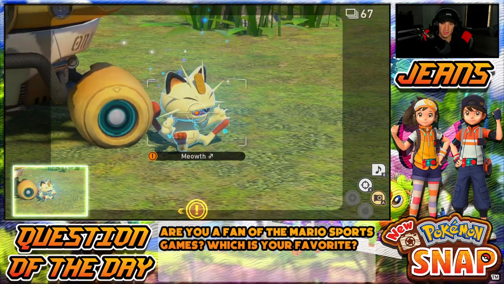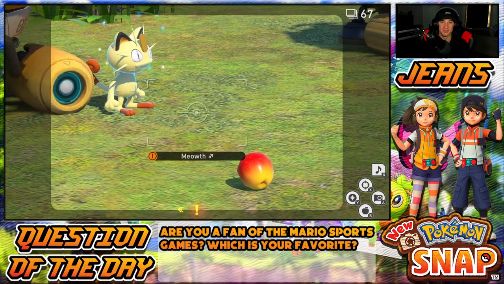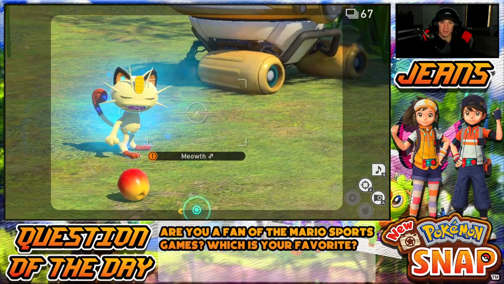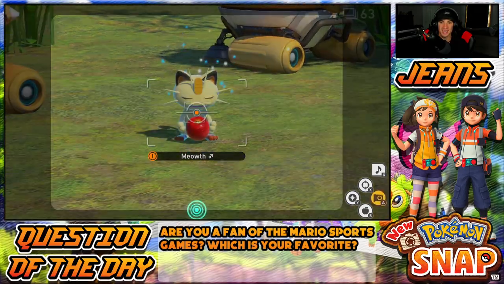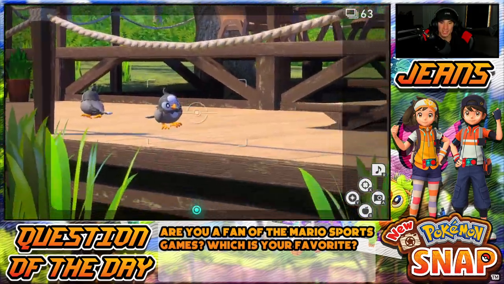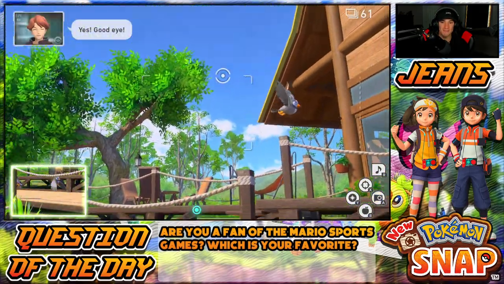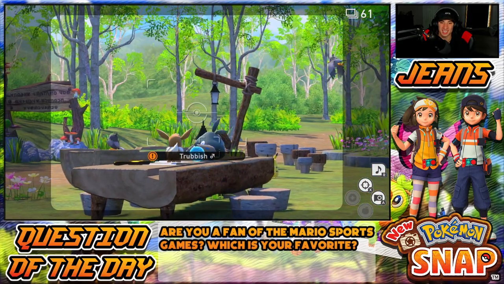Wake up, Meowth. This is so dope. Come here. Eat up. Eat that apple, bro. Yeah, come on, yo. There's an apple. Yeah. That's so dope. We got Stoutland there. We just got a few pictures of him. Yo, Starly! My boy Starly. Got him.